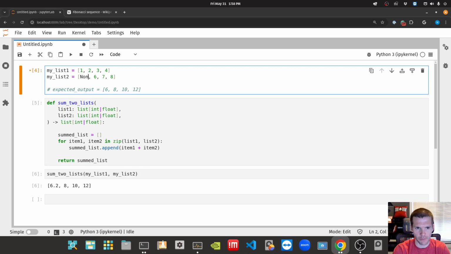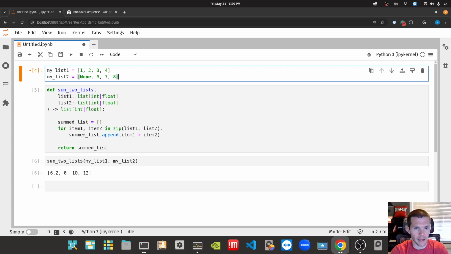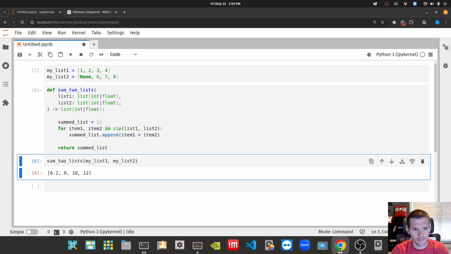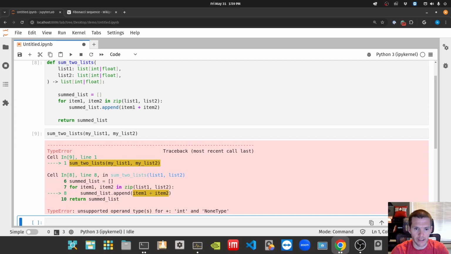So what if for some reason, maybe again, we're pulling this data from some type of a web interface, some type of a list, and we just want to take back these list pairs and sum them up. And let's assume that for one of those lists, we get a None value. So maybe whatever that web service is, they provided no data back. I'm going to delete that expected output.